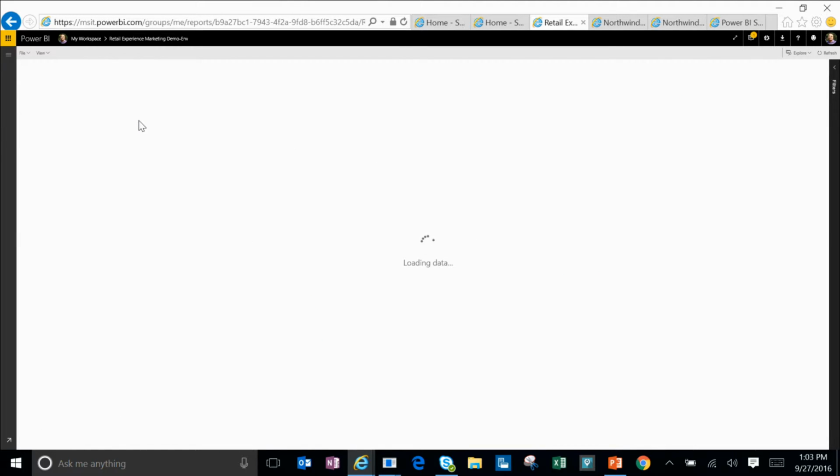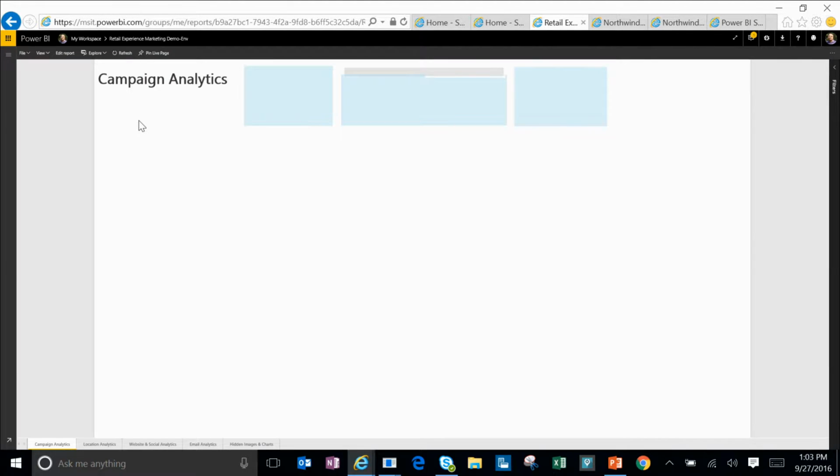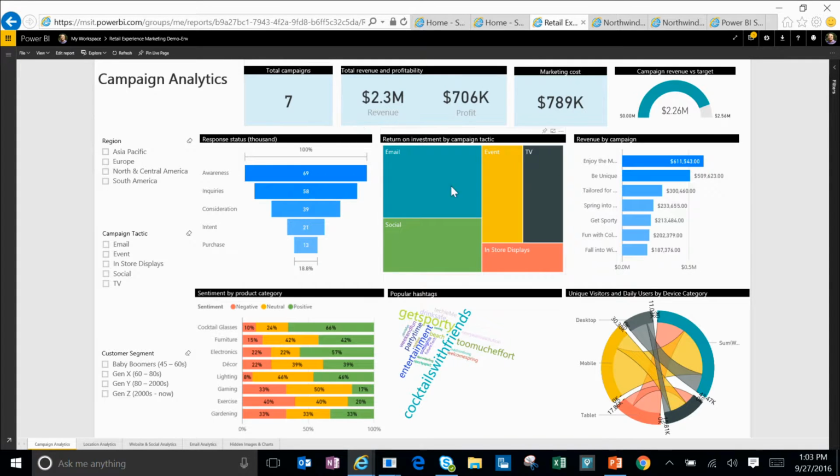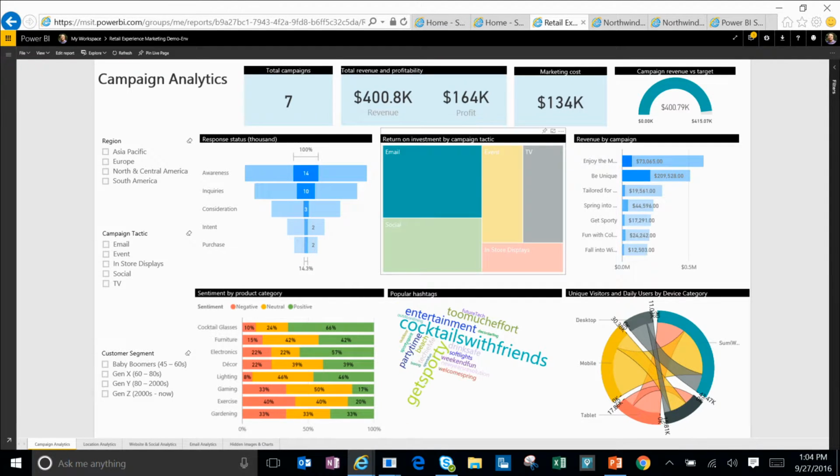So with Power BI dashboard, welcome. I'm showing the best part of the demo, so you can join us here, totally fine. So this really is my favorite. So look at this. 7 campaigns were launched, and we had all these campaigns from email, which one is popular. So using Power BI, of course, the data set is behind the scenes. Oh, Be Unique was popular right here, okay?